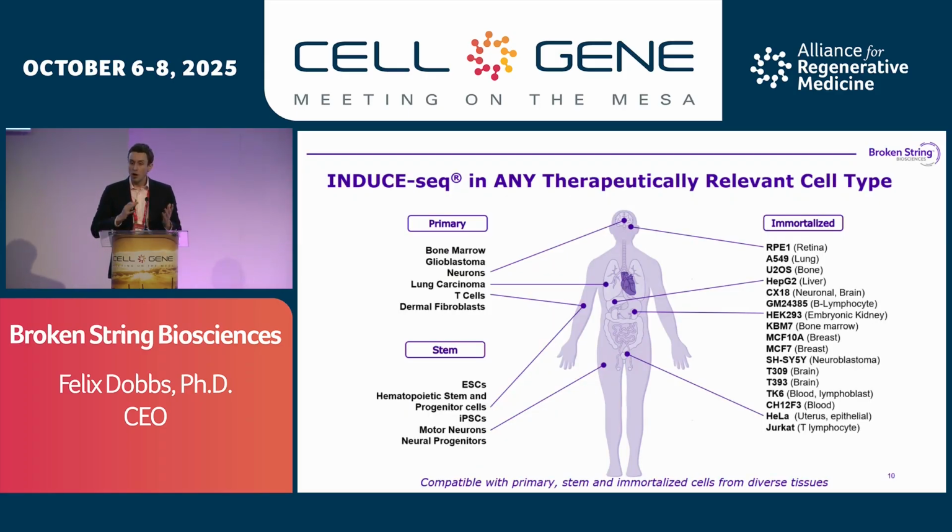So I talked earlier about INDUCE-seq being relevant across a range of therapeutically relevant cell types, and this slide just shows a range of the kinds of samples we've used, both internally in our own R&D group, but also in working with partners. This is something of real importance for developing cell and gene therapies, because many of the key off-target methodologies that people use today are either cell-free, meaning you lack that critical cellular context in taking those measurements, or there are high levels of cell toxicity in particular cell types because of the integration process necessary to capture those breaks.